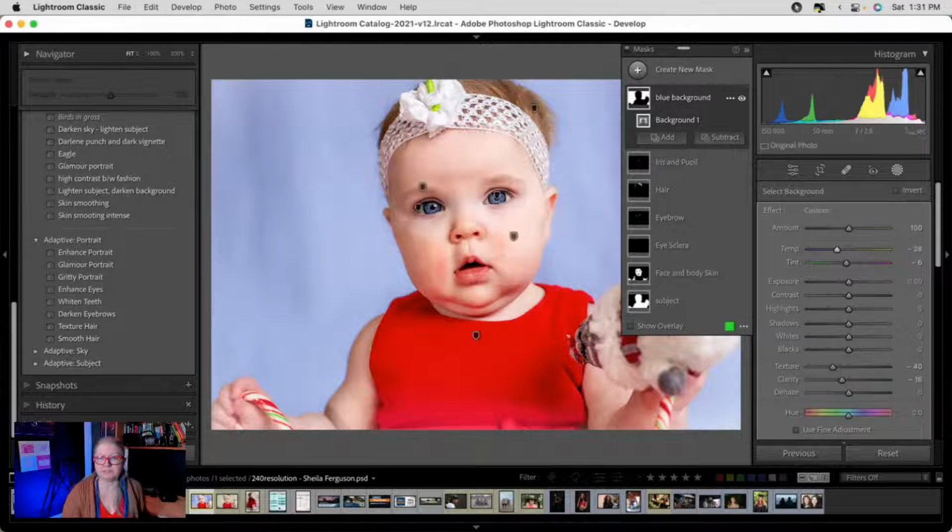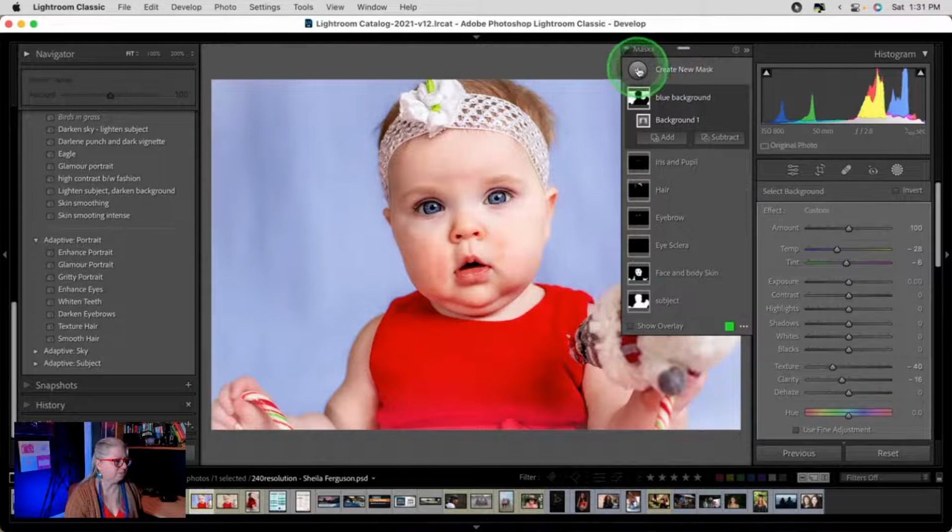And this is a perfect example for this one, Sheila, which is why I wanted to do this. Okay, so if you want to make a high key portrait and make the background white, for example. Okay, so we've made it blue, but I can always change that, right? That's the beautiful thing about this, all non-destructive editing.